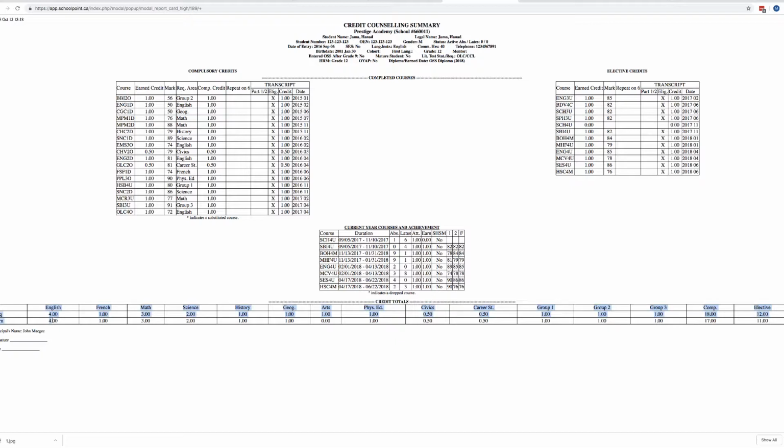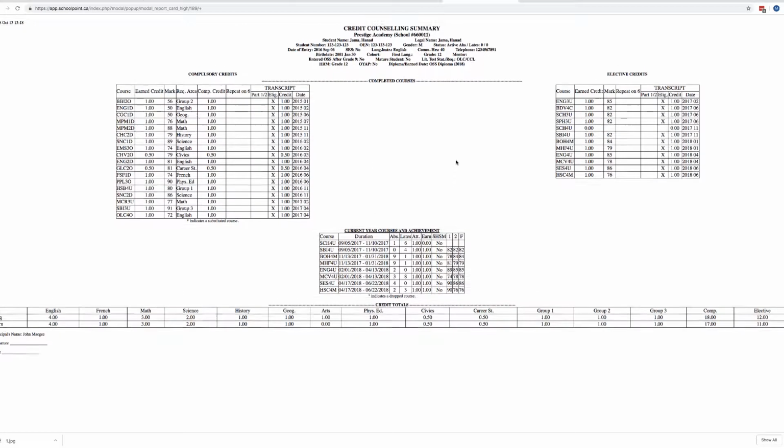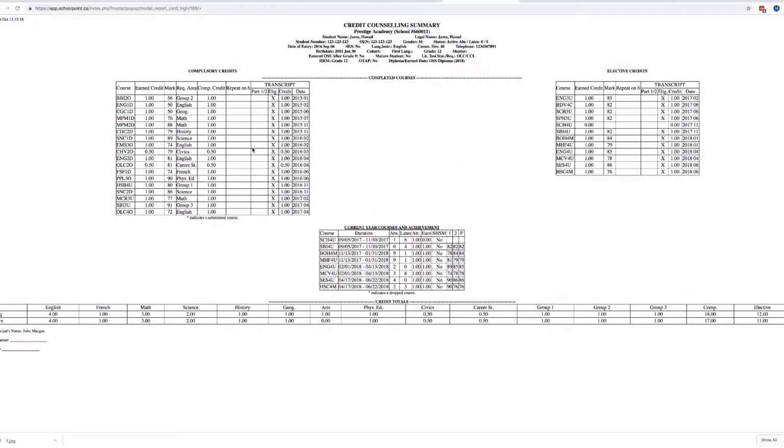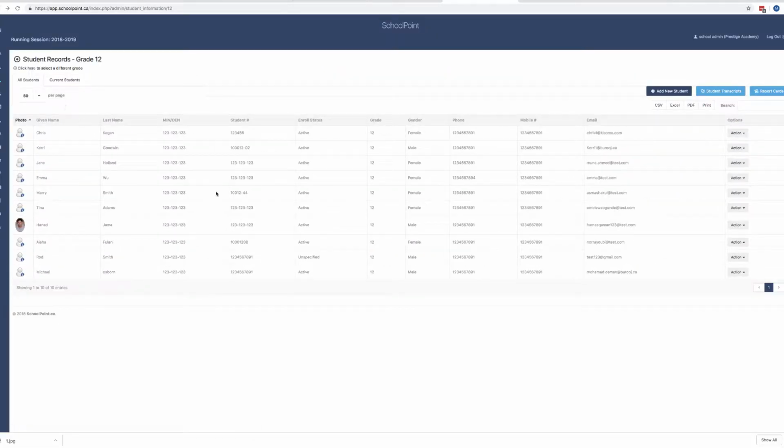And if you see here, the student has all the 4 English required, French got 1 credit, math 3 credits required, completed, science, history. But if you look here, the art is missing. They're missing 1 art credit, and that's exactly what you need to talk about, for example, for your guidance and counseling department. This is what they need to deal with, to help students track their own graduations. And this is the first time, I think. I'm not sure if other private schools are using this, but for us, we are lucky to be able to track this information and produce it, because I haven't seen this with any other systems.